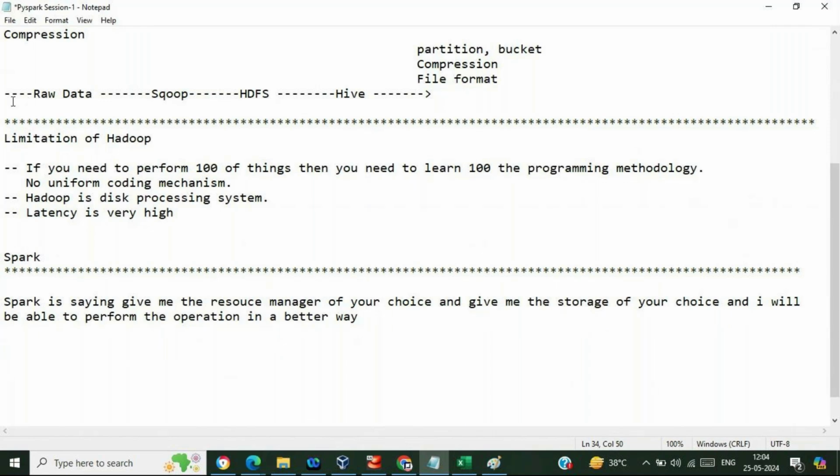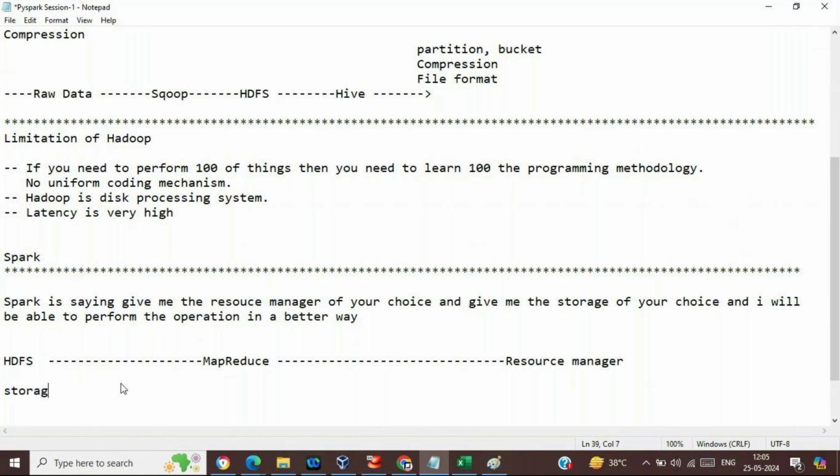Inside Hadoop, we have seen three main components: HDFS for storage, MapReduce for processing, and the Resource Manager for resource management, which I can mention as YARN.